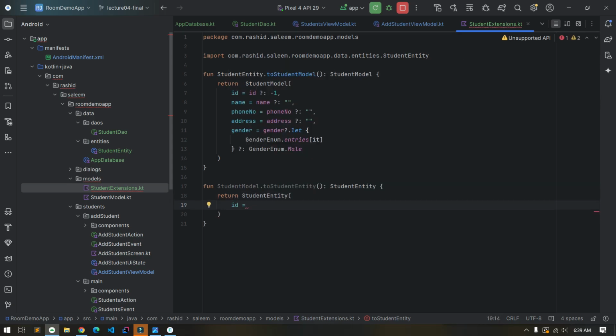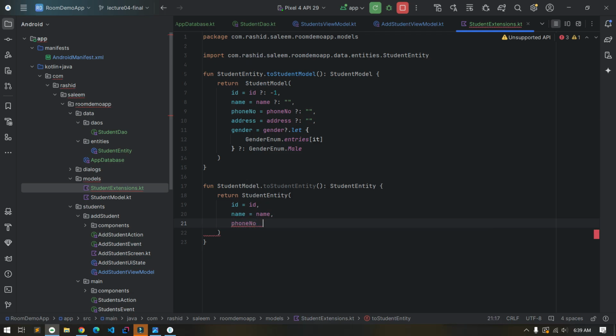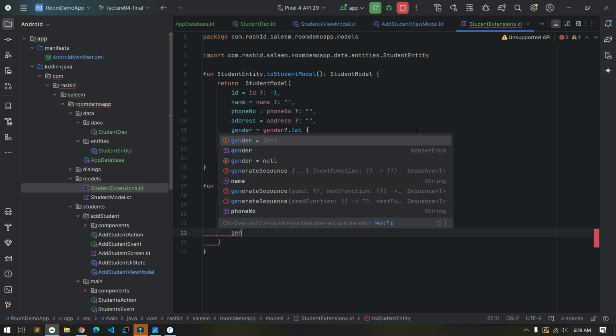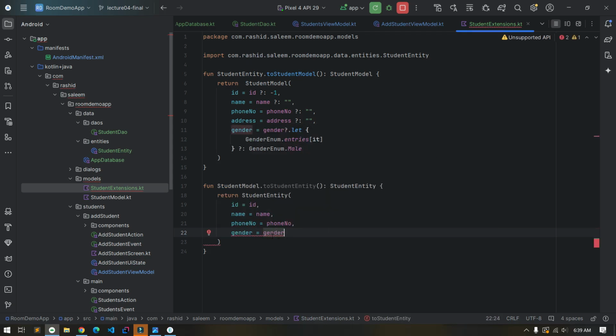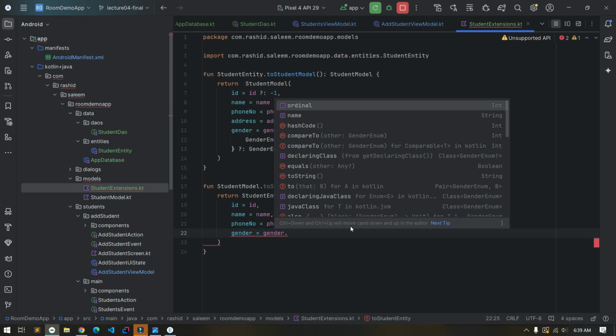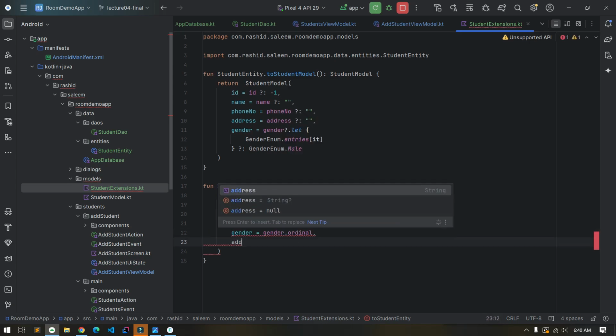Here we can access this student model parameters by using this dot ID, and we can also directly access it by typing the ID here, name, phone number, gender, and as gender is an enum here, we will get the ordinal value from here, which would be an integer.